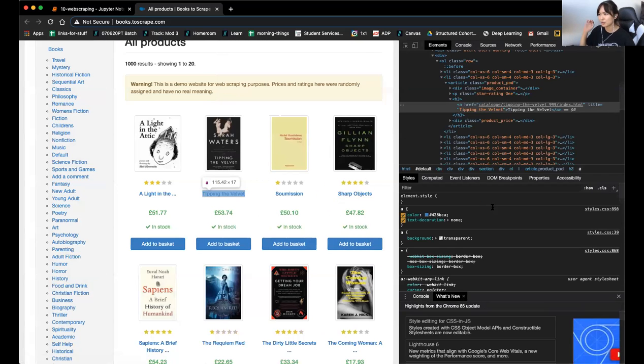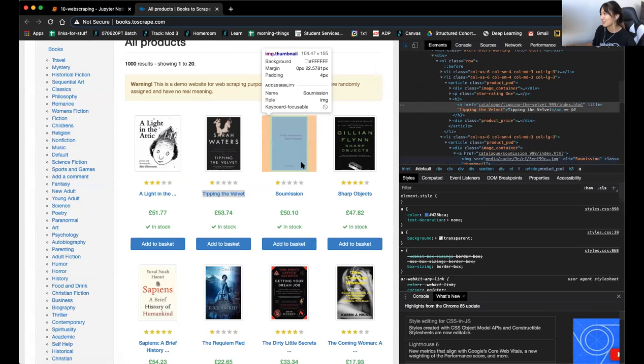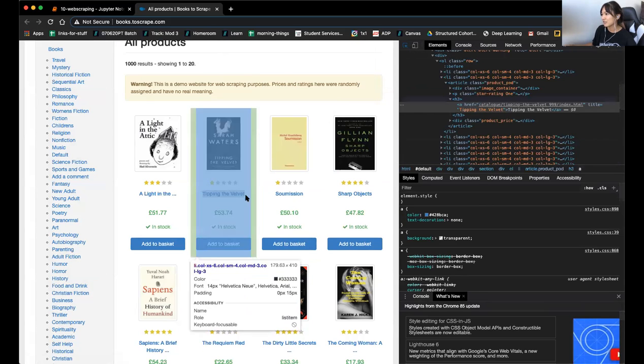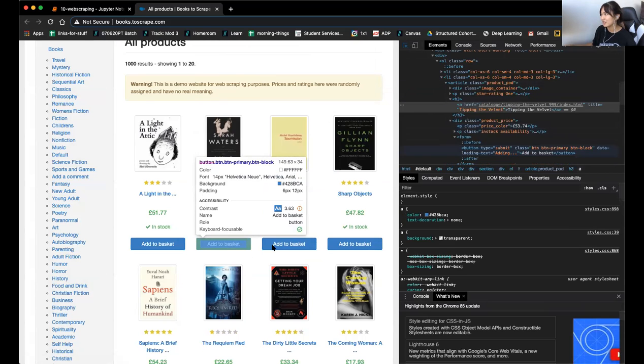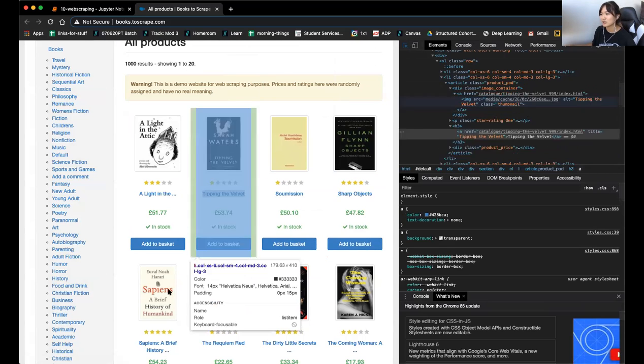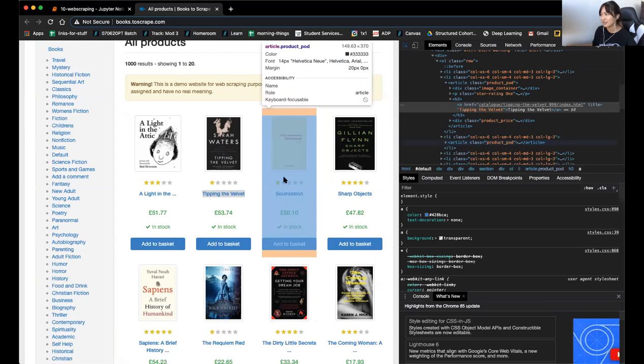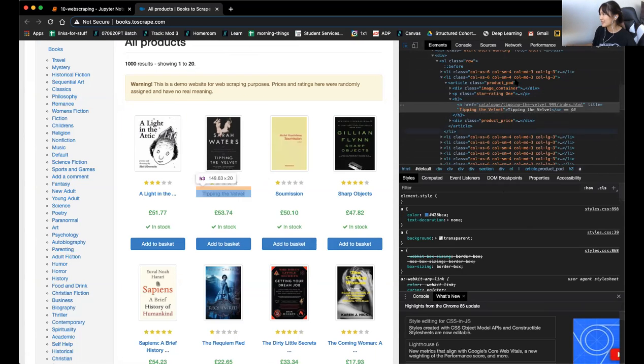I think on Google Chrome it's called inspect. There is a keyboard shortcut that I don't remember off the top of my head, but any browser should have something similar to this. And usually you have a functionality where you can select a specific thing and it'll bring you directly to where in the HTML these exist. And I'll walk through specific examples later. But this is basically the DOM, which is written in HTML.